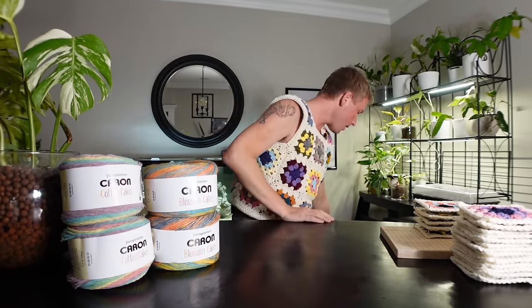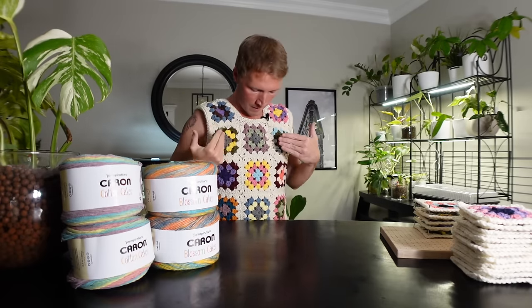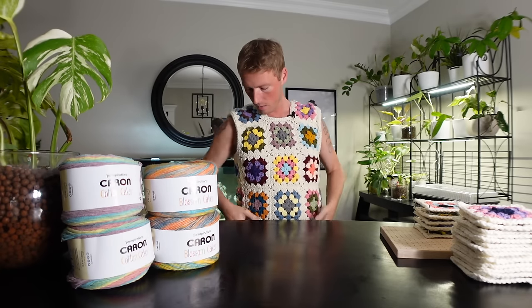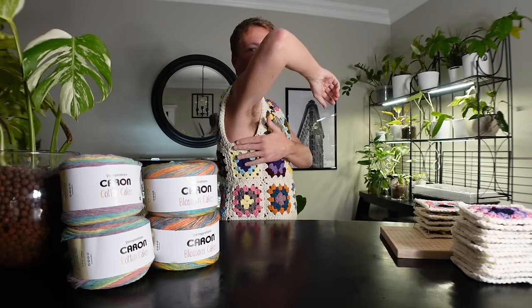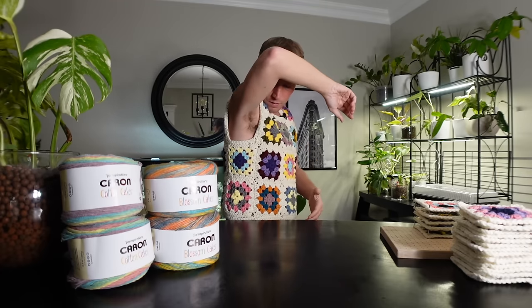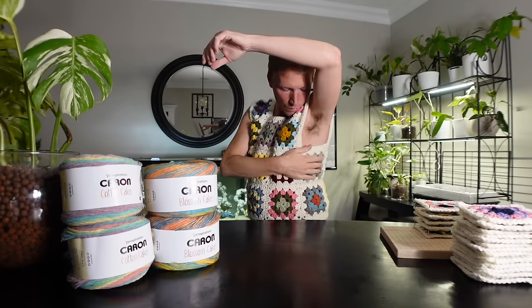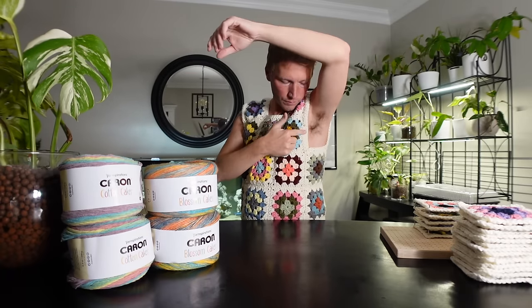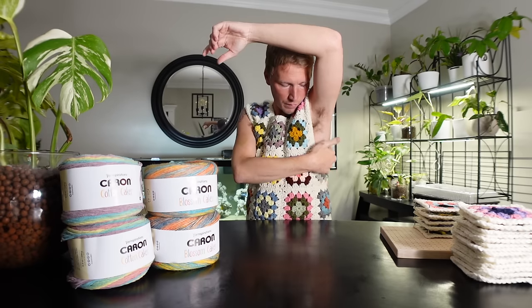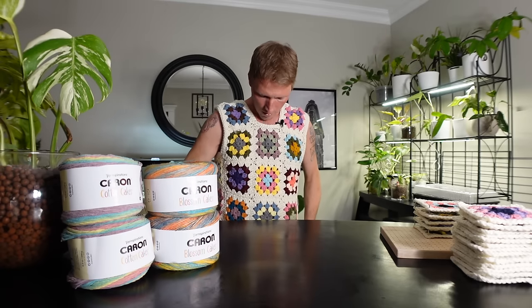Another thing that I want to do, so this definitely could be classified as a vest, but I don't wear long sleeve shirts and I'm not going to wear this out with a dress shirt underneath it. I like the tank top thing, right? So it ended up being pretty tight here, close to my arm. I have two granny squares here, so the next one, I want to remove this top square on both sides, obviously. So that'll make the armhole bigger. And then I think as I go around and finish it up, it'll look a little bit more rounded, but I'm going to get rid of these two squares on the next one. And that'll make it feel a little bit more tank top-ish and less vest-ish. So that's the next thing.